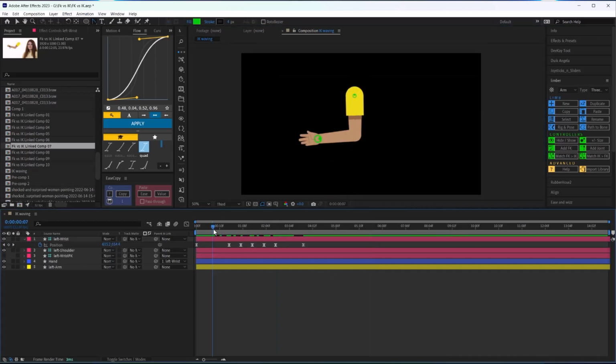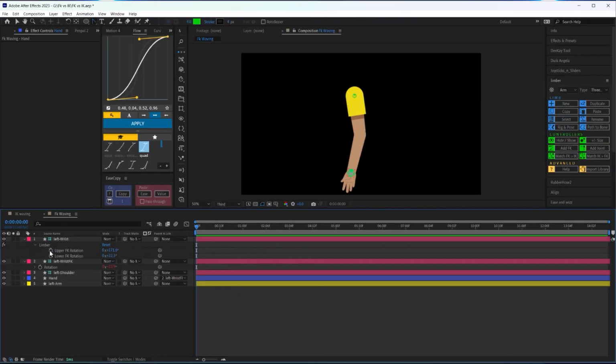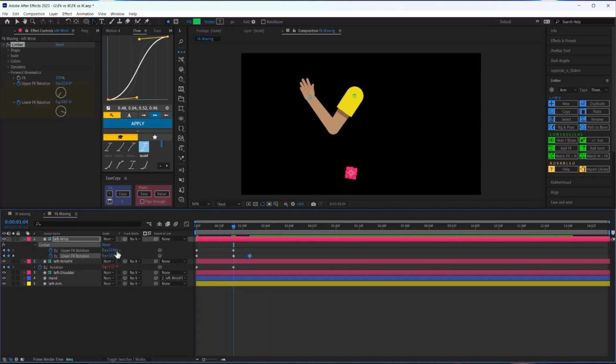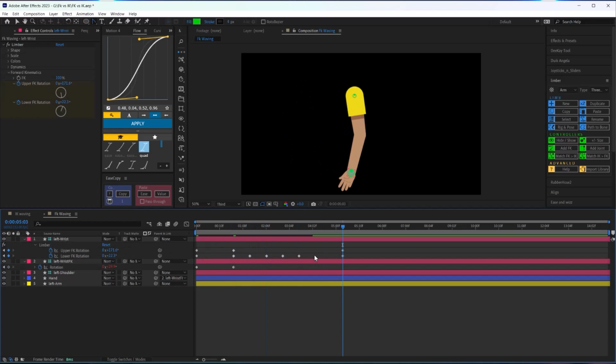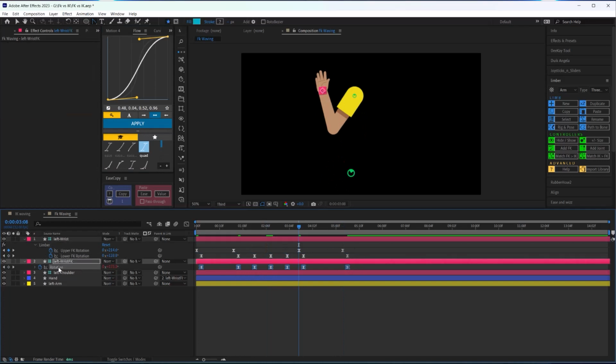Now contrast that with how we'd accomplish the same animation with FK. I'll create my pose by creating keyframes on each joint, and then I'll create the waving animation and then back down, and then I'll slap some easing on those keyframes, and then I like to offset those keyframes from the shoulder down through the elbow and the wrist by 1 frame.